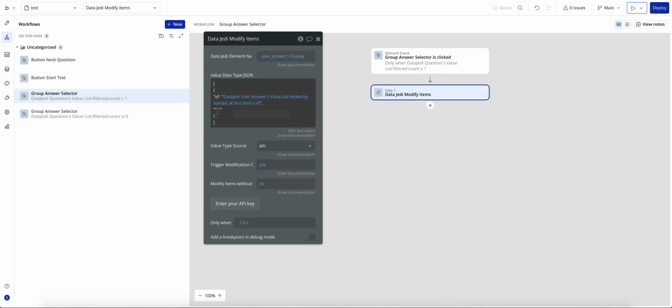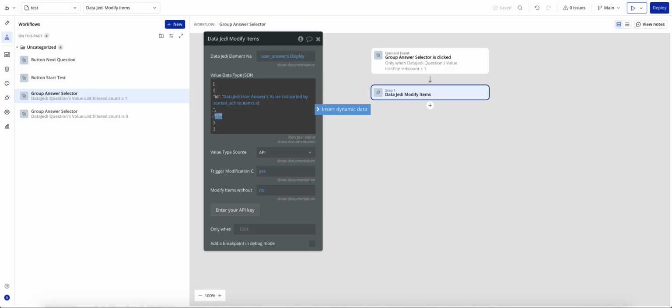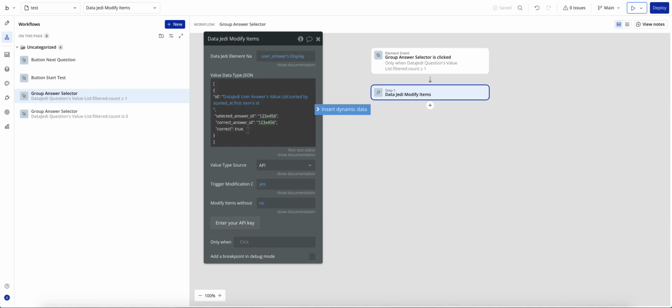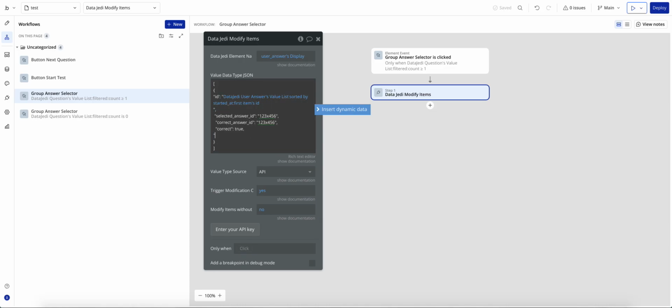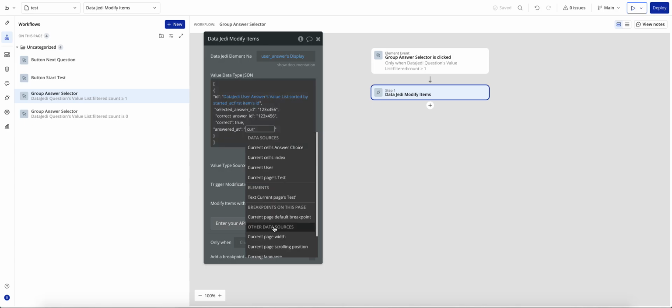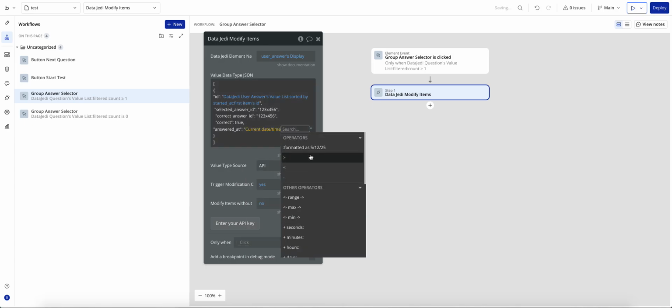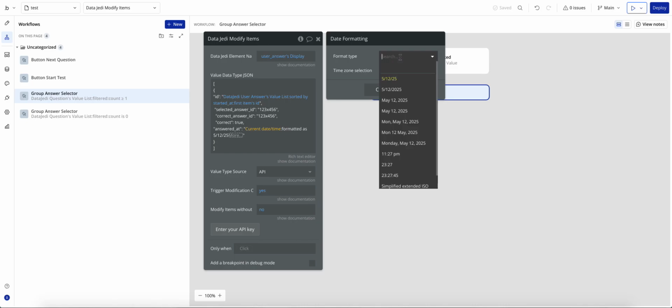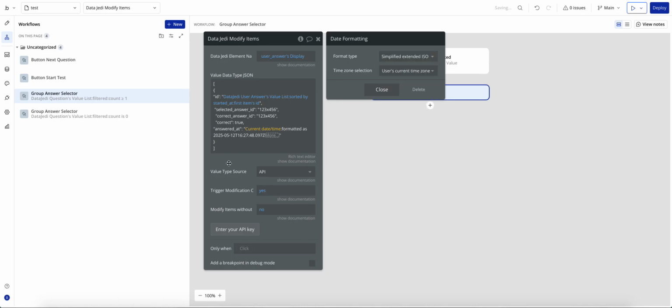Workflow. Alright, so let's just put this in. It's going to be the current date and time, and formatted as the simplified extended ISO.